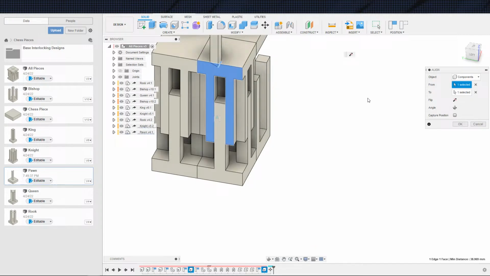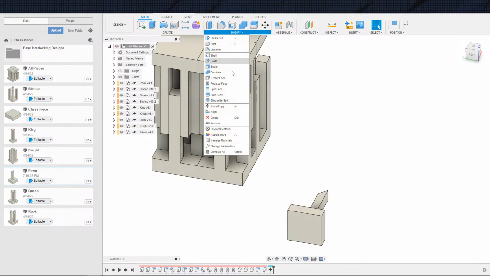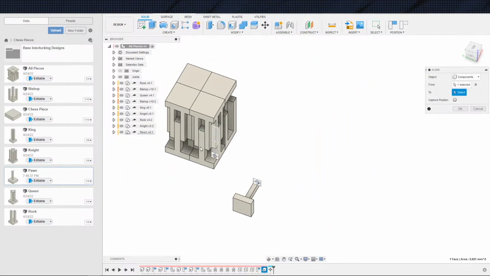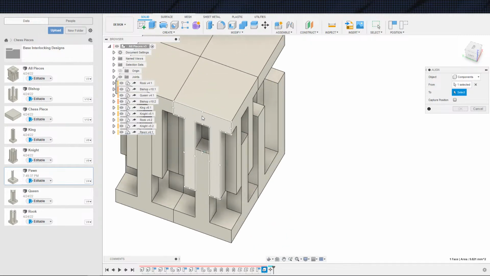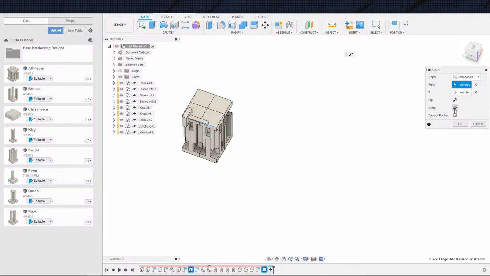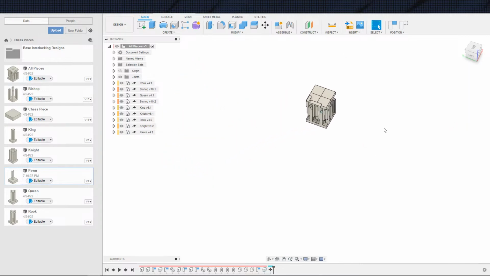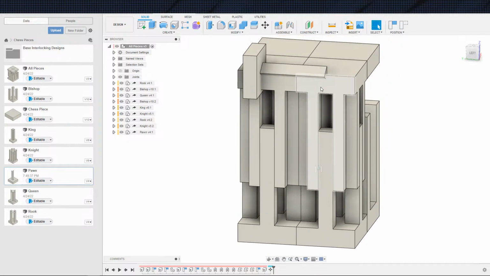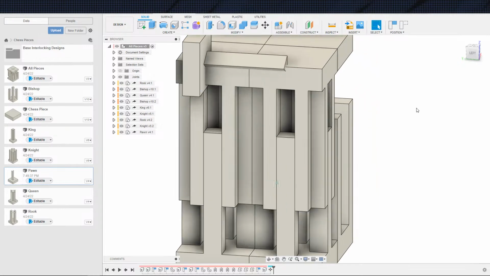There. Flip. All right. Try this again. Basically, running it through the center here is what I'm trying to get here. As long as I can click the correct faces to get it to do what I want. And it doesn't look like that's going to happen. But take this guy and imagine this guy running through the dead center of the base here. That was an idea I had.